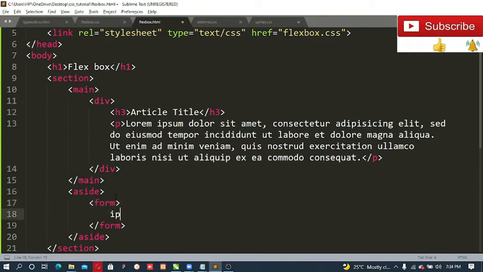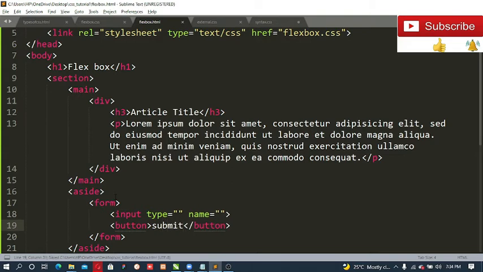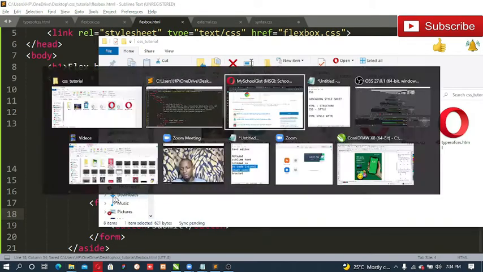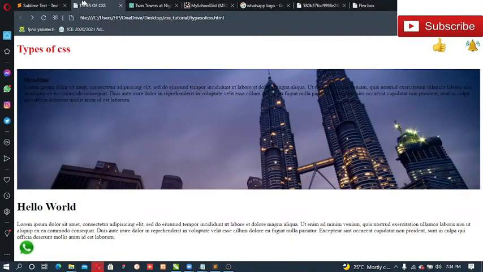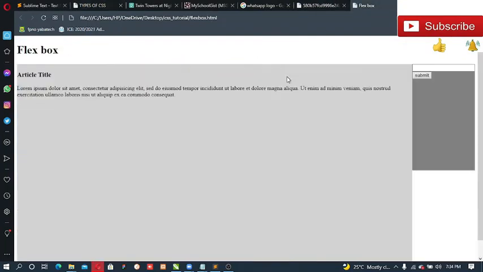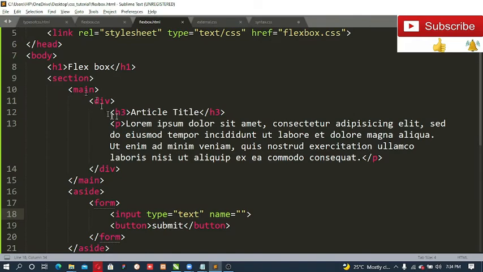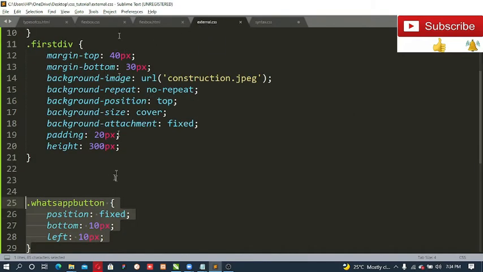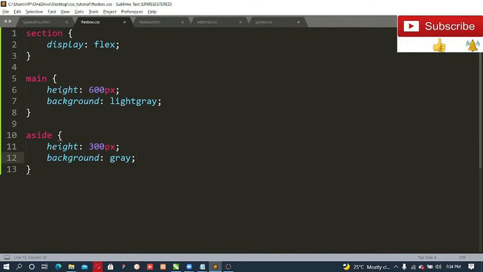So inside the form, let's say we have inputs. Then we have the button tag to submit the form. Let's say we have the inputs of type text. So if I go back and refresh, now you can see that we are having the two next to each other. That is because their parent, which is the section tag, is a flexbox. So flexbox automatically displays all the children beside each other, next to each other, in line.